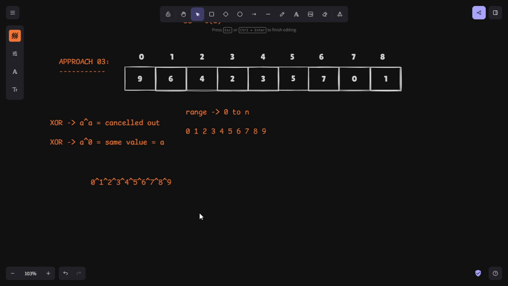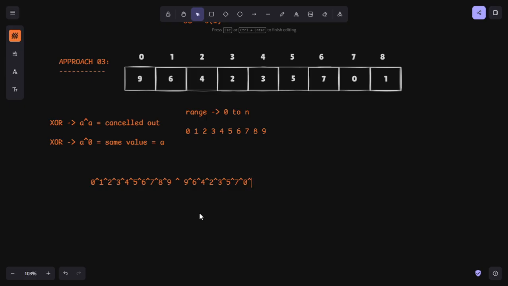We perform the XOR between these and also take the XOR of the values from the input array. So the input array is 9 XOR 6 XOR 4 XOR 2 XOR 3 XOR 5 XOR 7, then XOR 0 and XOR 1.